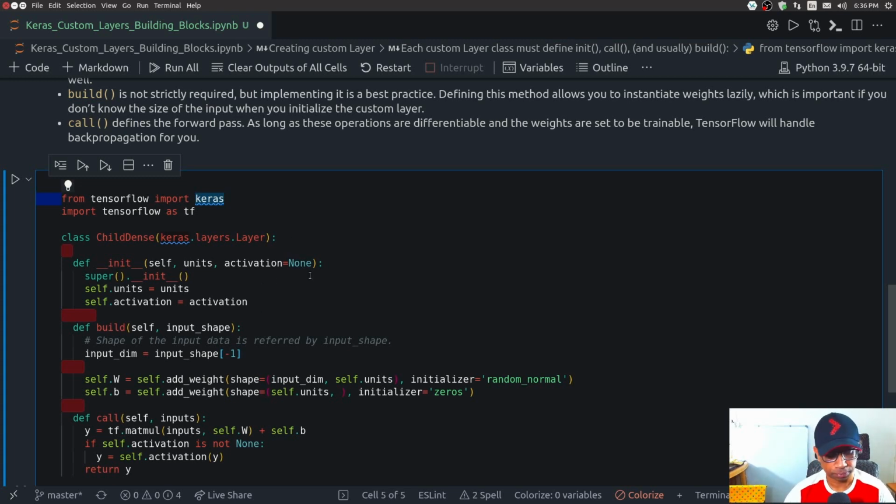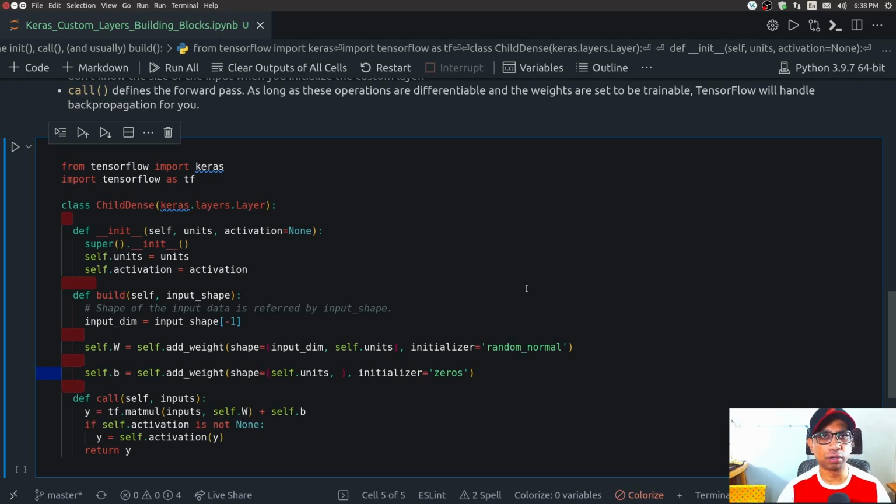It will make my child layer class inherit from the parent layer, that is, from the main layer class of Keras. And now for the next 4 or 5 minutes, I'm going to go through each part of this code. That is, what the init method is doing here in the child class, then how exactly the build method is forming the weights with the add_weight function, and what this add_weight function is doing, how to assign the input dimension, that is the input shape, in a child layer class in Keras, and also how exactly the call function is doing the calculation.